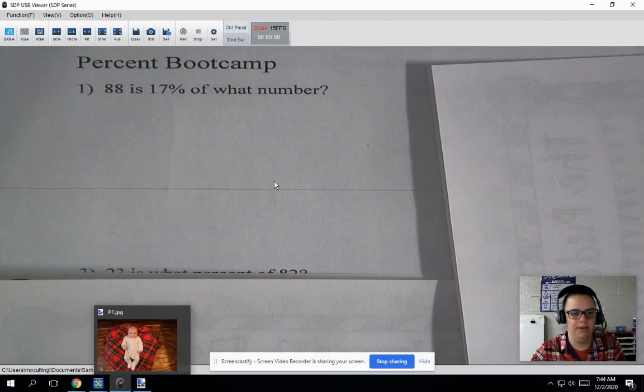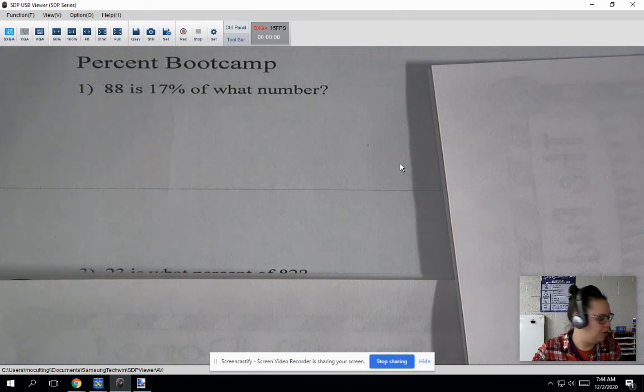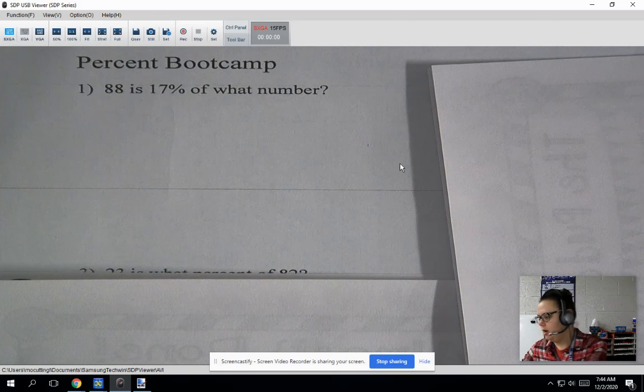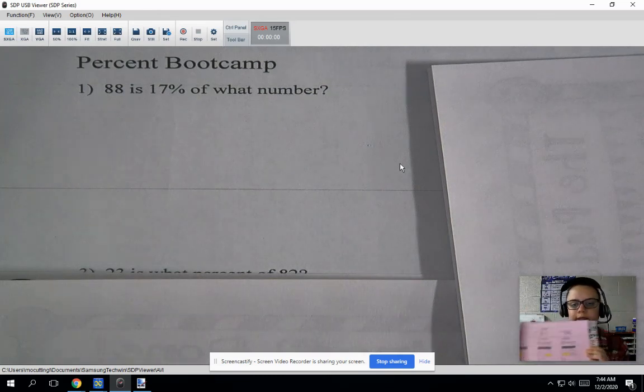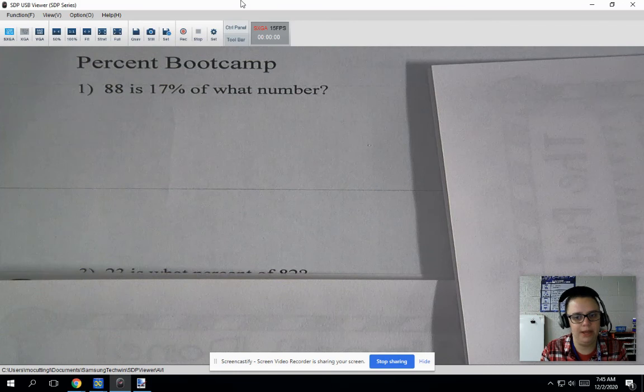So you are going to need a piece of paper, your pink percent notes sheet, a pencil, and a calculator. The piece of paper can be the back of something, it can be scrap paper, it can be line paper. Just don't lose it, because tomorrow you need to show it to me to get credit for your remote learning.